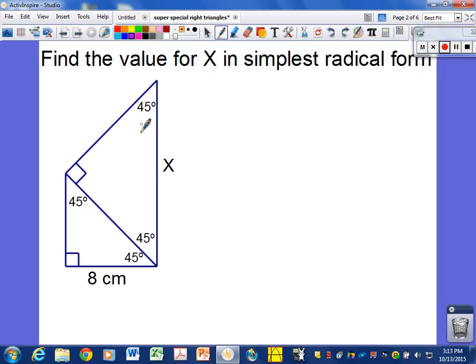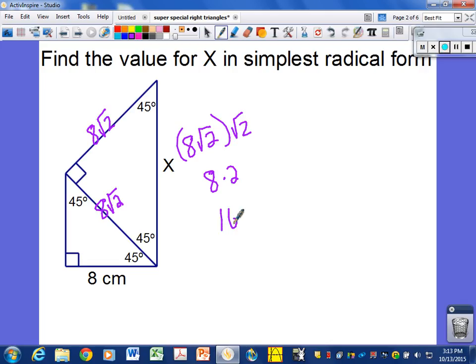Here we see we have a 45, 45, 90 triangle glued to another 45, 45, 90 triangle. Like I said, they're super special, which means if this side is 8, our hypotenuse is automatically 8 roots of 2, because the hypotenuse is always root 2 longer than the side length there. Okay, so now in this larger one, we have a short side, or rather a leg of 8 roots of 2, which means our hypotenuse is the leg times root 2. So in other words, this is going to be 8 times 2, or 16 centimeters long. Okay, so you see they're not too bad.